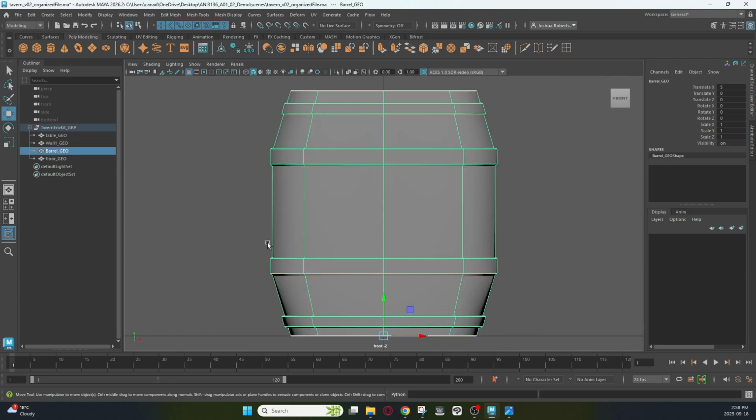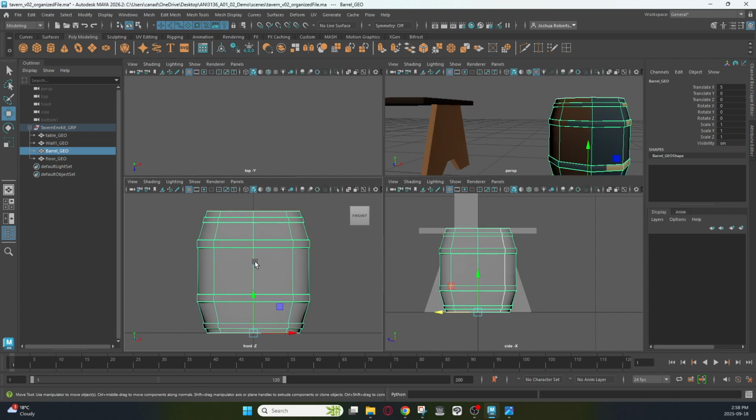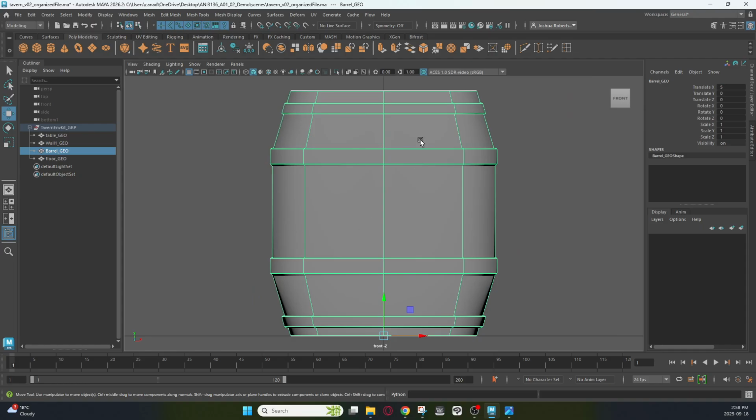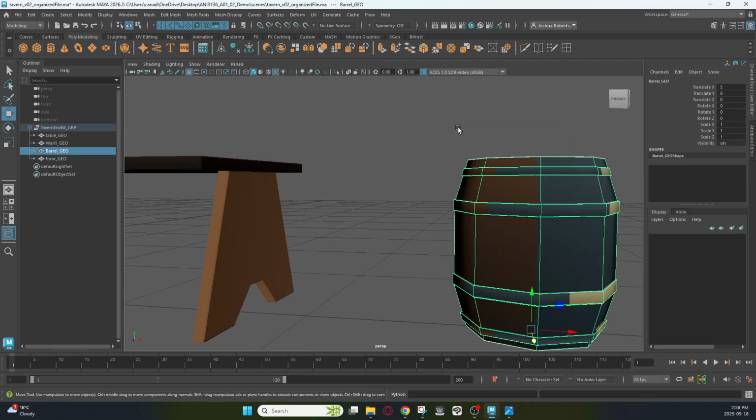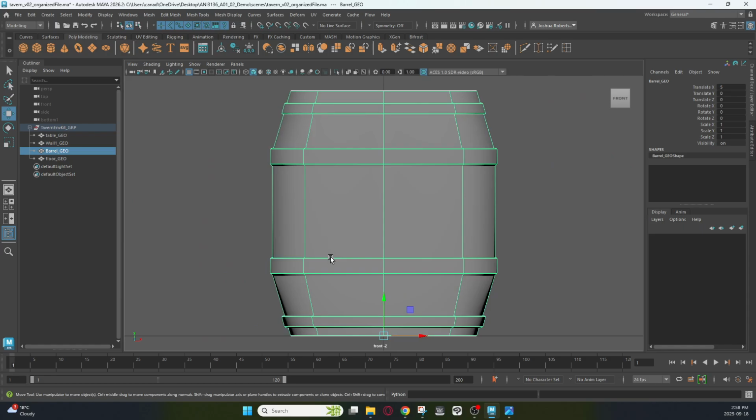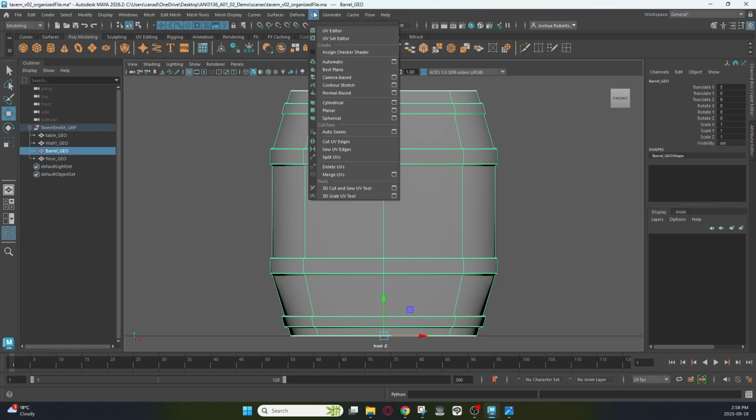So I'm going to, sorry, not tab, press spacebar, tap it, in order to make the front camera my primary one. Because if you move the cursor on top of any of these cameras, that will become the main big camera at this moment. So with this barrel selected, looking through this camera, you could even do this with the side. I'm going to go to UV and camera based.